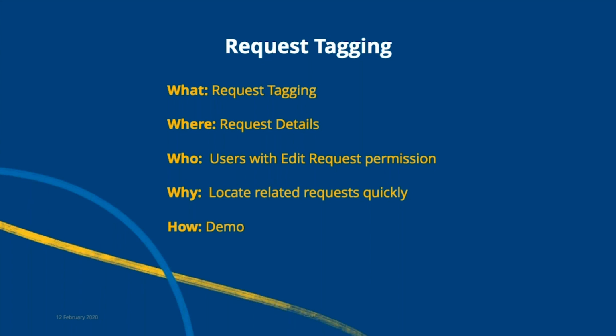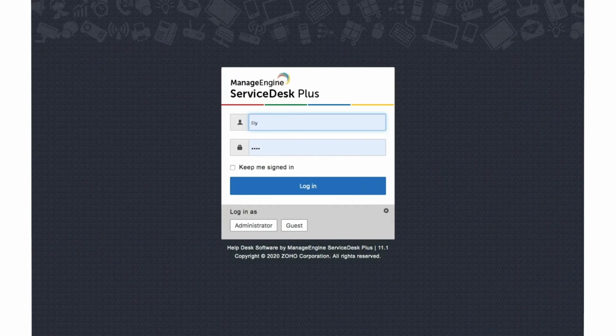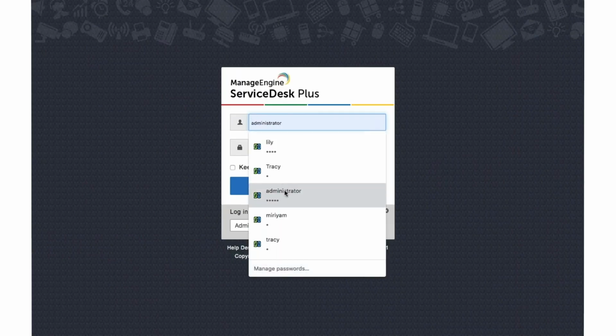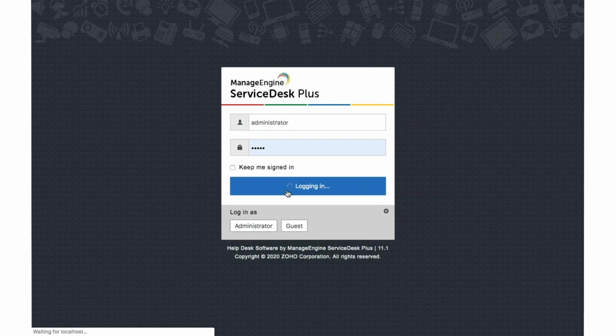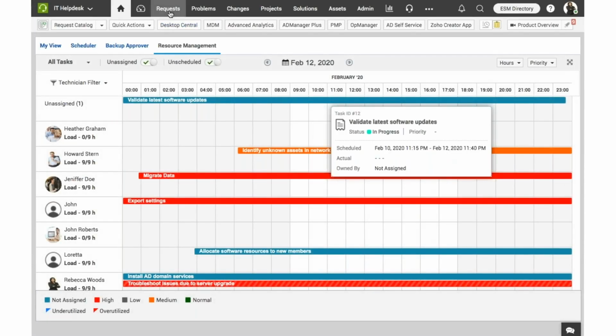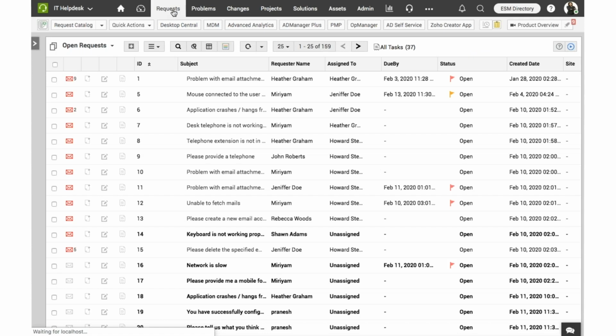These can be added in the request details page. And who can add them? All users, whoever has an edit request permission. And this, as we already discussed, helps you locate your requests easily. So let's see how to add a tag to a request.